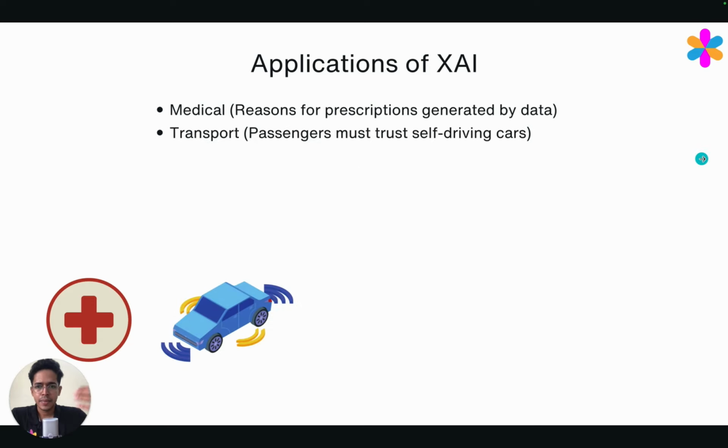In transportation, let's say you are in a self-driving car, would you trust it if the self-driving car is run by a black box, highly accurate black box model? If you are traveling in India, would you trust going in a self-driving car on a highway? Probably not, because you want to know how the vision system in the car is seeing the road and traffic around you compared to how you are seeing it. You want to have some certainty that the model is not looking at the wrong things to make its predictions.